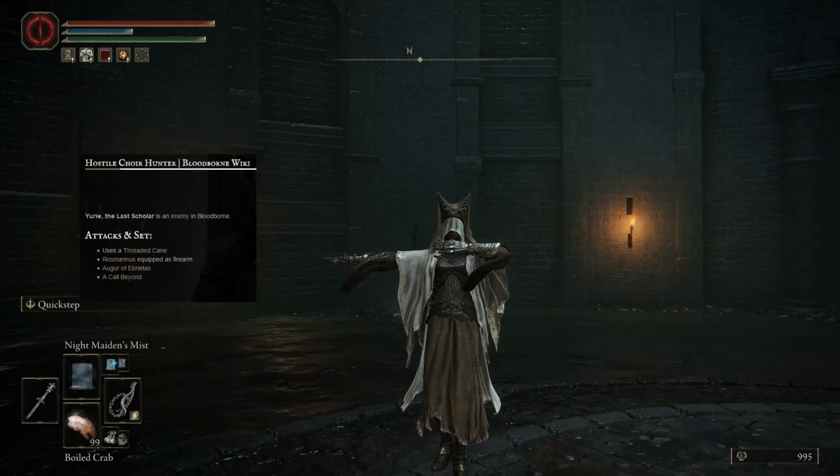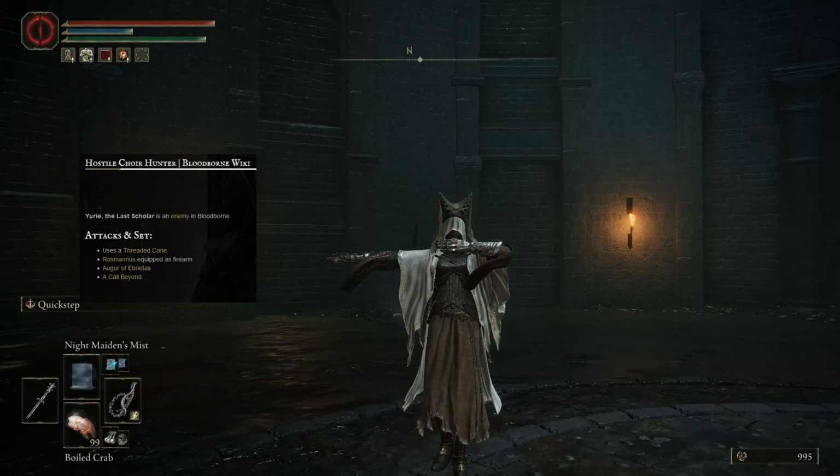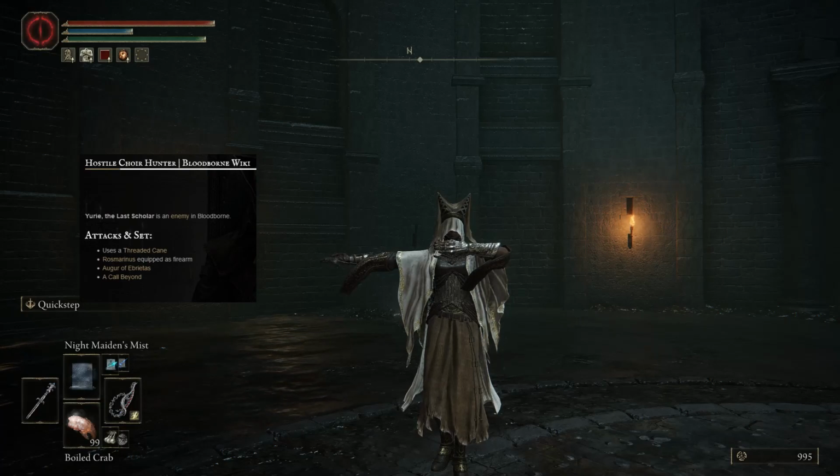I tried to make this build as close as possible to the NPC's weapons, armor, and abilities. It does feel like you're playing Bloodborne, and it takes advantage of how creative you can be with all the build variety that Elden Ring has, so I had a lot of fun with it.